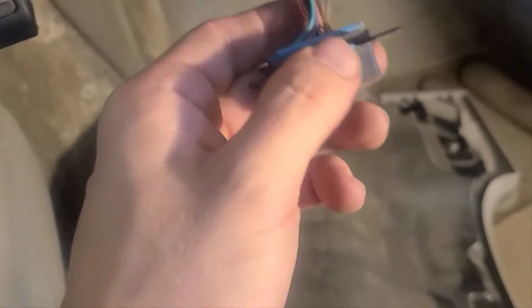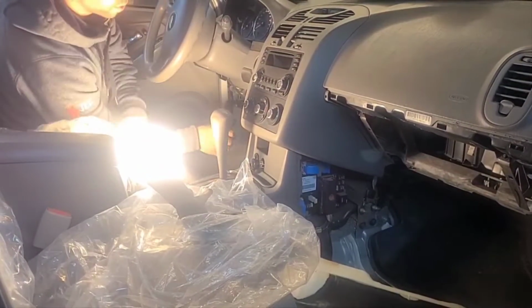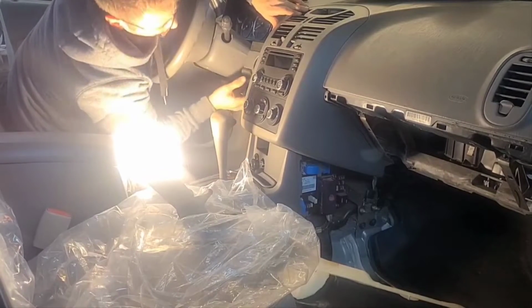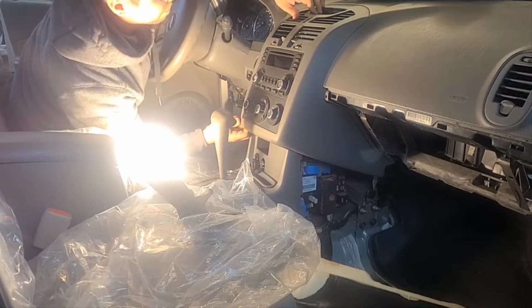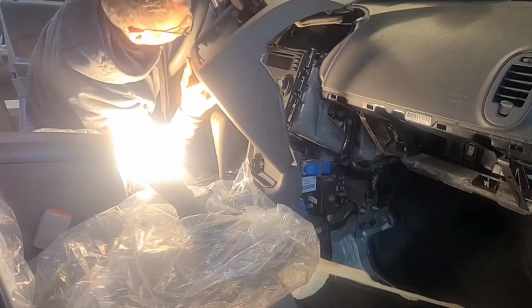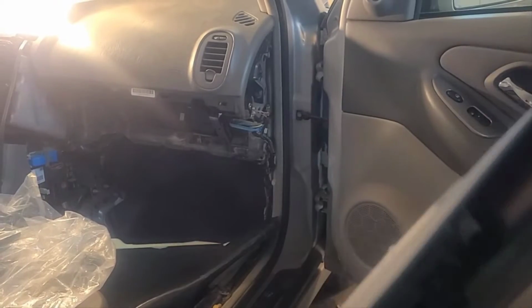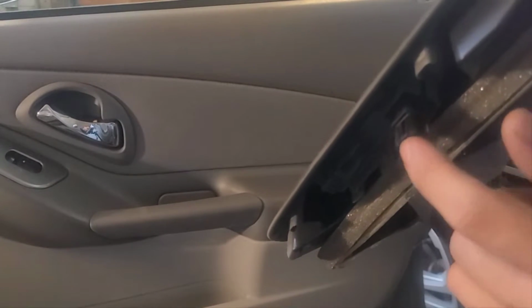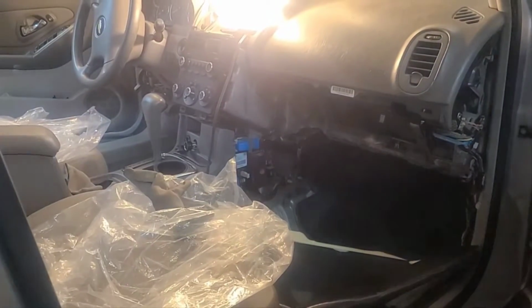Update on that: you actually want to pull this tab up with a flat tool and then slide it back. Now we just pull all this section off. Oops, there seems to be still something in here, another piece. All right, and now there are some cables around here in the back. As you can see here, let me turn it this way so there's more light, there's this little tab. You just pull it up with a flat tool or with your finger, and it will simply pop out. All right, another piece out.